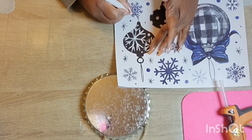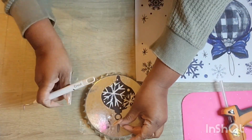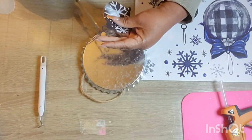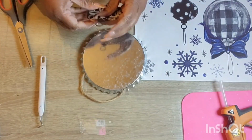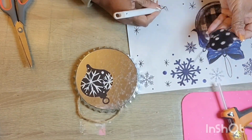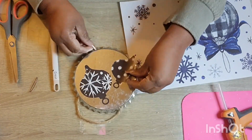So I just simply remove those off, and I start placing them how I want them on here. Now this is a very simple project, and if you don't have these window clings, guys, they're very affordable on Amazon. You get, I think, 160-something on the sheet, and I paid like $6, I think, if I'm not mistaken. So I thought that was a really good deal.